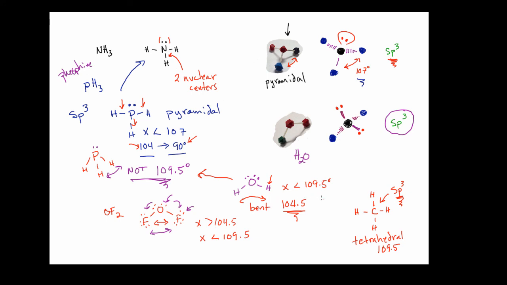All right, and with that, I think I'm going to go ahead and close the video, and I hope this helps those of you that are struggling with the idea of unshared pairs of electrons. The key thing to remember is that when you have unshared pairs of electrons, they operate by compressing bond angles. All right, and so the bond angles are not going to be what you would expect in a molecule that instead in these positions would have an atom.